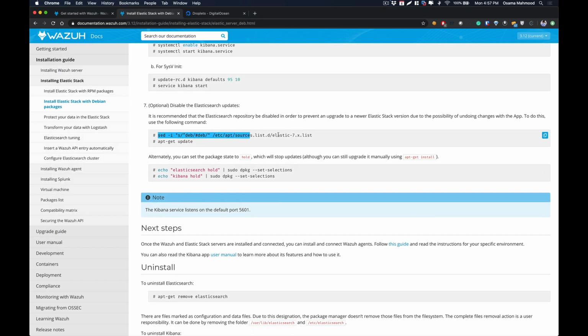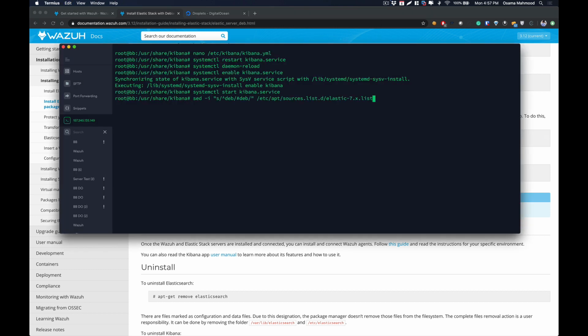Another thing that you can do is disable auto updates for Elasticsearch and Kibana, because if you don't disable these auto updates, what's going to happen is if you run a simple update of your system, it is going to update Elasticsearch and Wazuh Manager and all of those things. Most of the time, there will be a conflict between the Elasticsearch version that you are running on your machine and the Wazuh Manager version that is installed on the server. So Wazuh Manager will not be able to send logs, and the Kibana app for Wazuh will not be able to correctly get all the logs and display those logs to you. It is a very common error. So make sure that you disable auto updates for these packages.